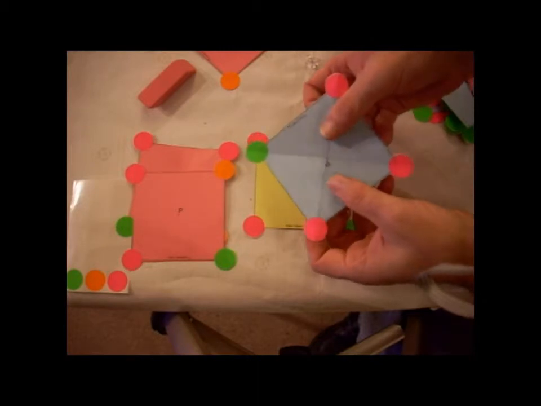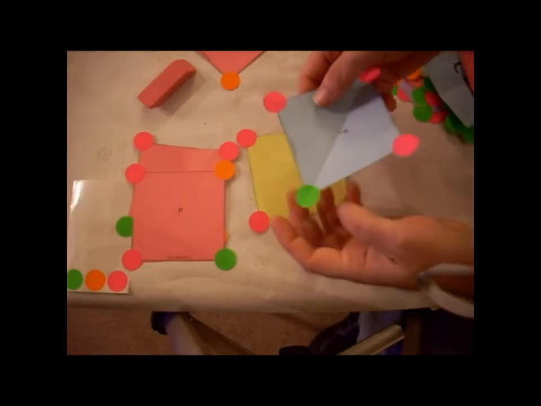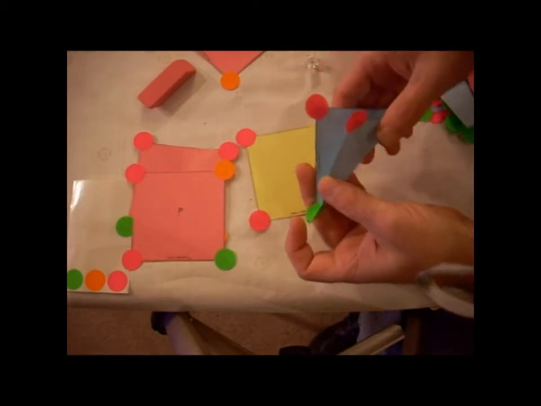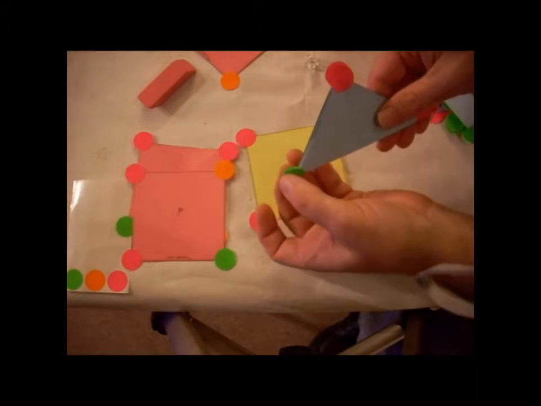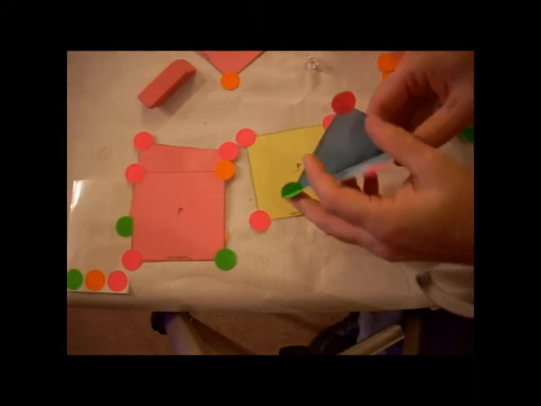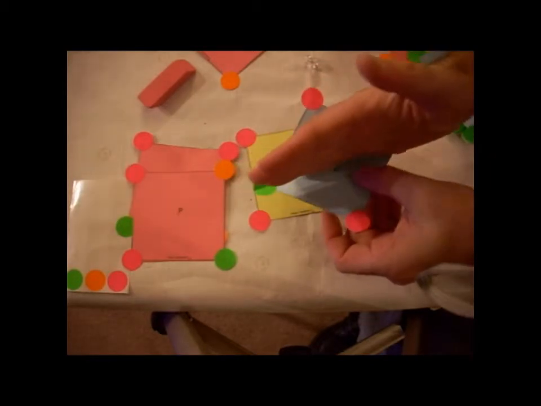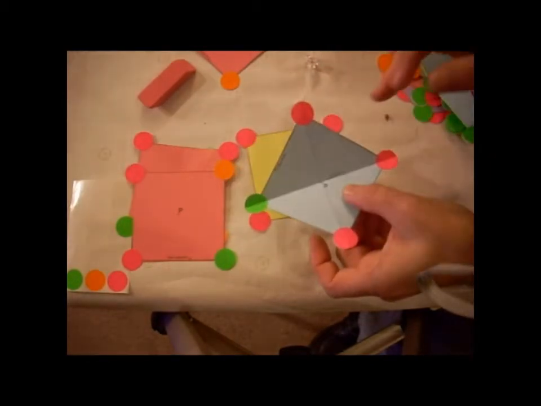We actually find another vertical mirror here along this line. If we fold along the diagonal, we see that green goes with green, pink goes with pink. So we actually have a mirror plane going along here, which is a vertical mirror.